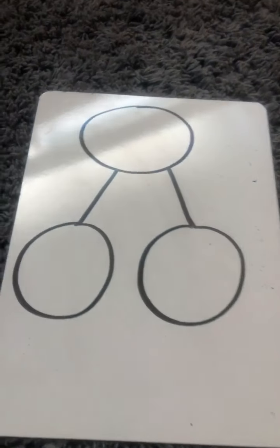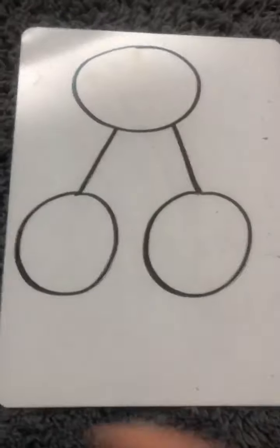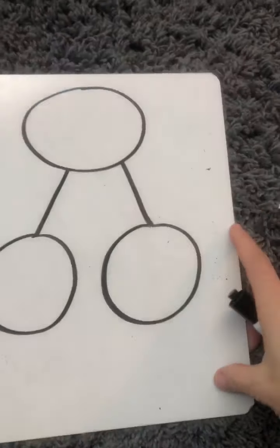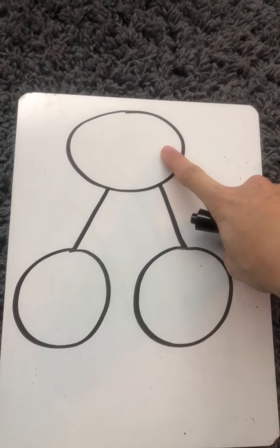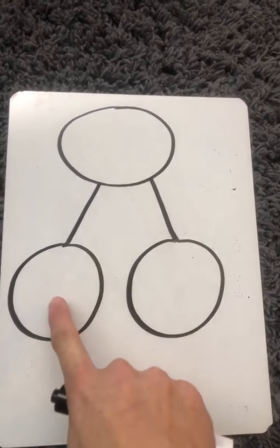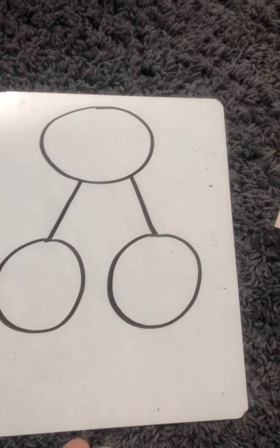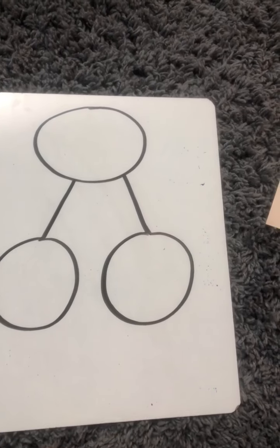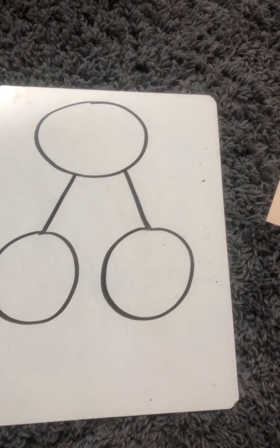All right, after you're finished with that, let's do a problem together. We're going to start with the whole first, so we're going to know how many there are all together, and then it's going to be up to you what the 2 parts may be. Because remember, we've been talking about how when we're making 5 or making 4, there are different ways to get there.